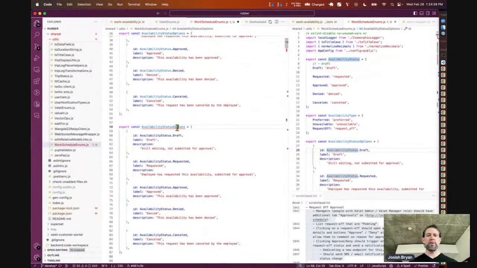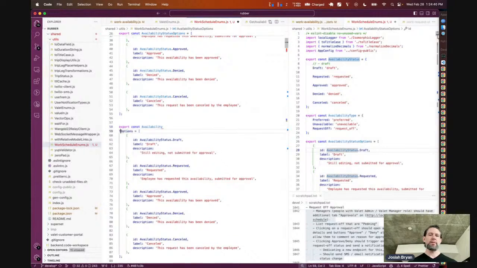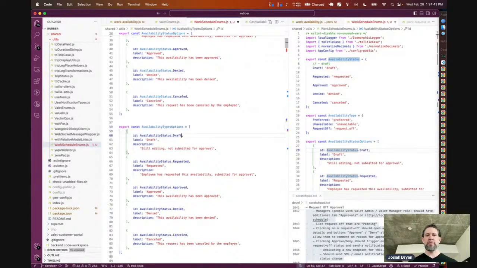These are just useful translations of the statuses to the various descriptive strings, even though we might not use them in the UI, but I'd rather have them and not use them than come up later and say, oh, I wish I had typed that up while I was thinking about it. So that is what I'm going to do right now. Unavailable, thank you. Fill that in, please. Thank you. Request off.